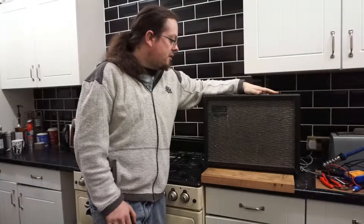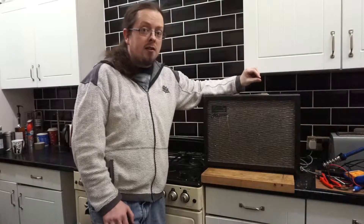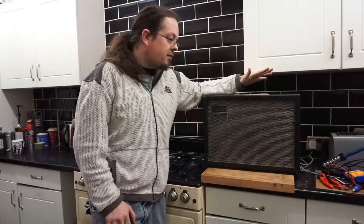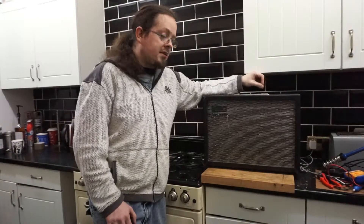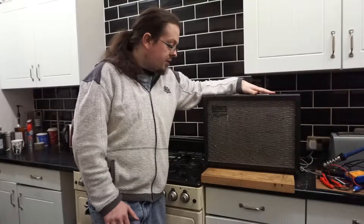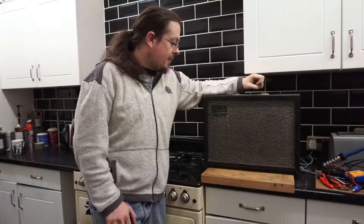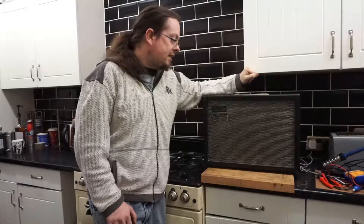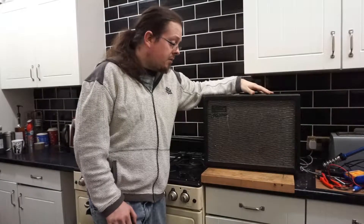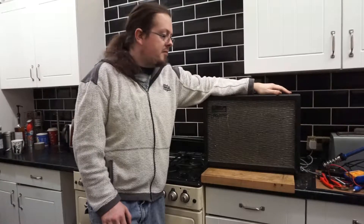I got the amplifier home, turned it on, and instantly I could hear that while it was making a noise, there was a lot of crackle going on. That crackle could have indicated dirty pots — as in the volume controls — or it could have indicated that the valves were worn out. But I persevered, actually plugged a guitar into it, got a sound out of it. After it had been turned on a little while, the crackling sort of cleaned up, and it actually sounded really, really nice. I was very surprised, because it has a 6x9 oval speaker, which is very unusual, but it sounded pretty amazing.